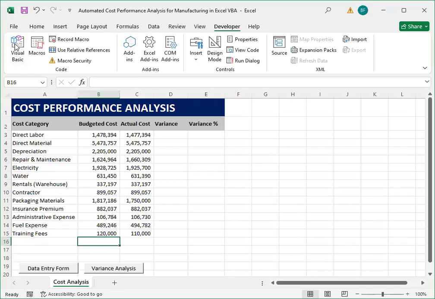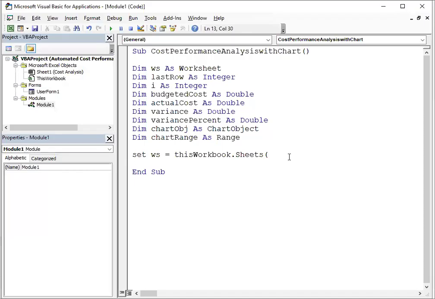So that would be our worksheet. Don't forget the quotation mark. Whatever spelling we have inside the quotation mark should be exactly the same as the worksheet name, so that we won't have problems with our macro.